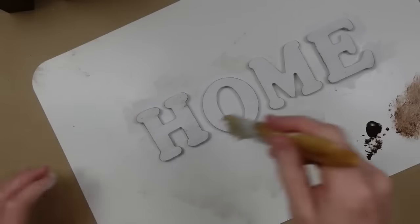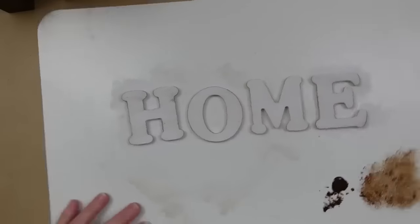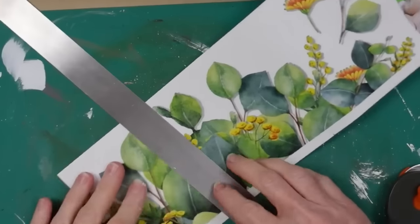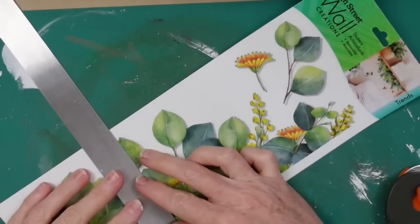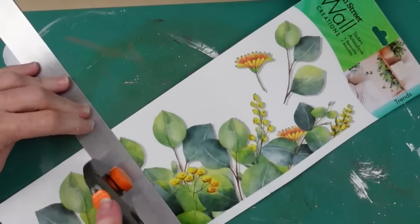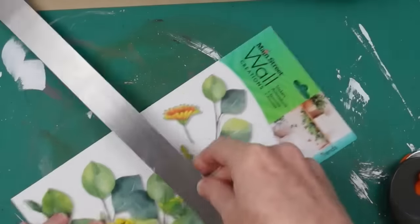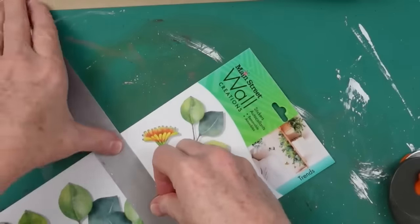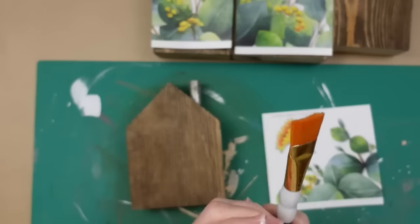Once I've done that, I'm going to set them aside and let them dry. I'm going to cut down my pieces of this wall sign into the same measurements as the houses. I'm going to cut them down with my rotary cutter and my metal ruler. It just makes it easier, and it's a lot easier to cut when they're still on their backing than trying to cut them after you've peeled them off.